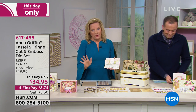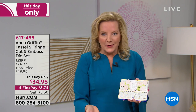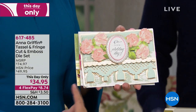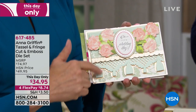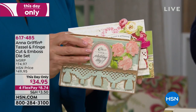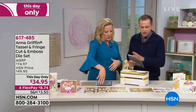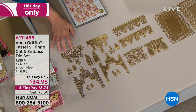There are 18 dies in the set — I just couldn't stop or choose which ones not to include, so I put them all in there. You're getting a beautiful edge die with a reticulated edge with tassel fringe. There it is — the same one done in different paper to give you the look. It's all about using different papers and embellishments with that beautiful edge die. It's a day-only price of $34.95 — if there's any left at midnight the price goes back up.